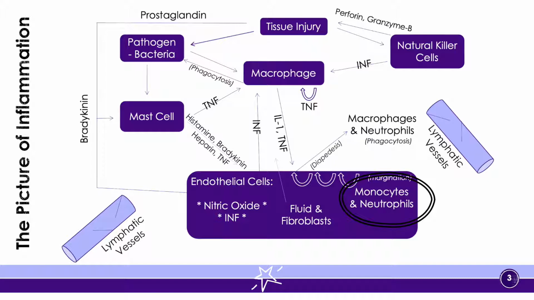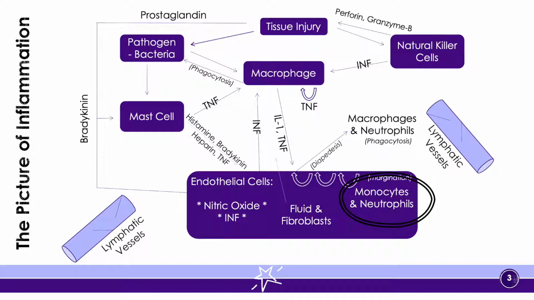Now, these openings were created by the histamine and bradykinin that was present in the system from mast cells, and also the heparin, which is keeping those openings open. And when these monocytes and neutrophils sense that there is a cleft in it, they will squeeze out through the endothelial wall, through one of these gaps, and that is the process of diapedesis.